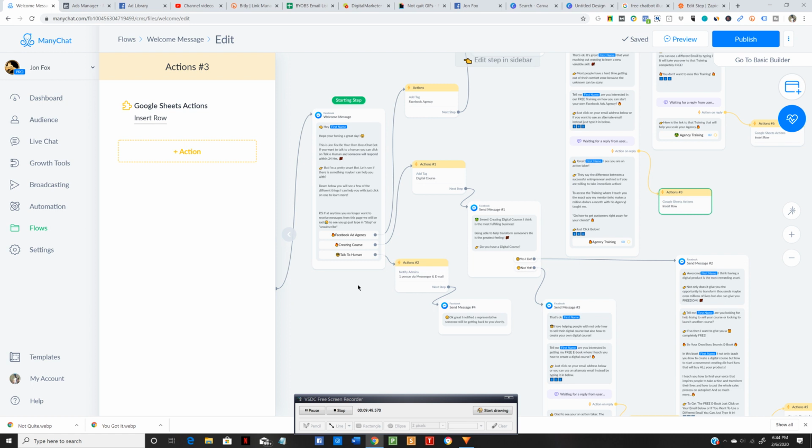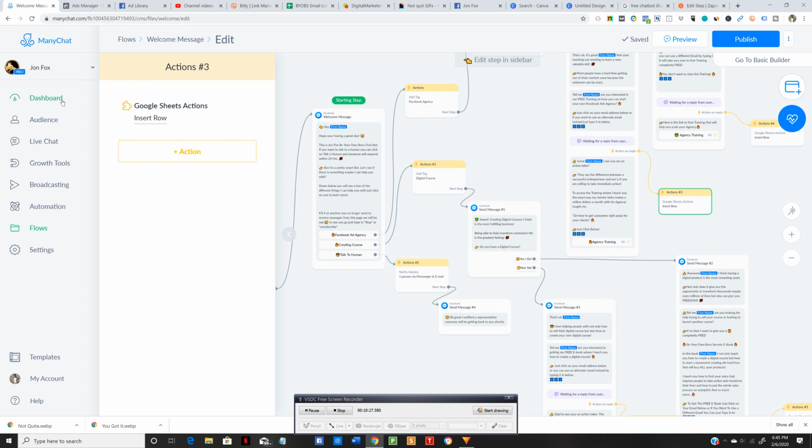Like within ManyChat, you can create a landing page to deliver lead magnets. You can sell a product. Obviously, because you're on my course, I literally created my whole course and sold it and everything right inside of ManyChat. Just to give an example of how powerful it is. I wanted to build out this whole course and everything within their software so that I can prove to people and show people how powerful it is and how simple it can be. And yeah, it's crazy. I've never seen anything like it. There's nothing else out there like it.